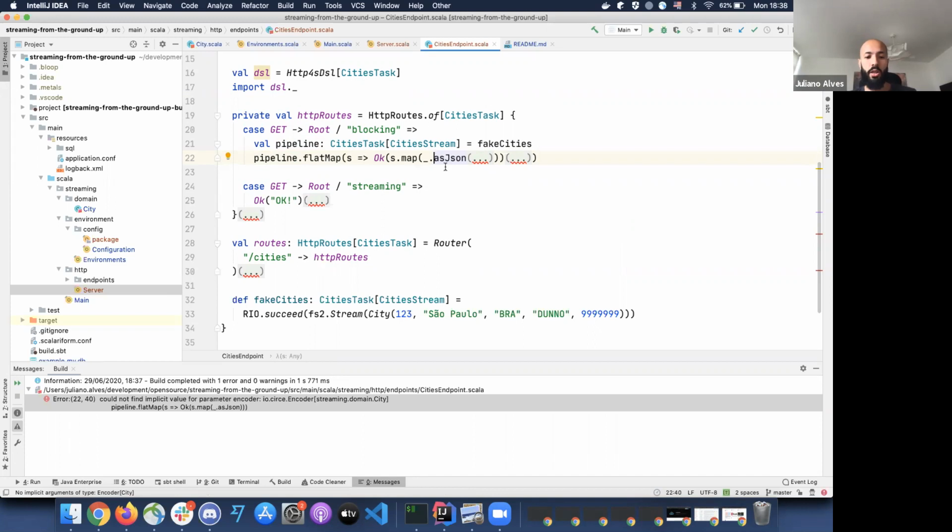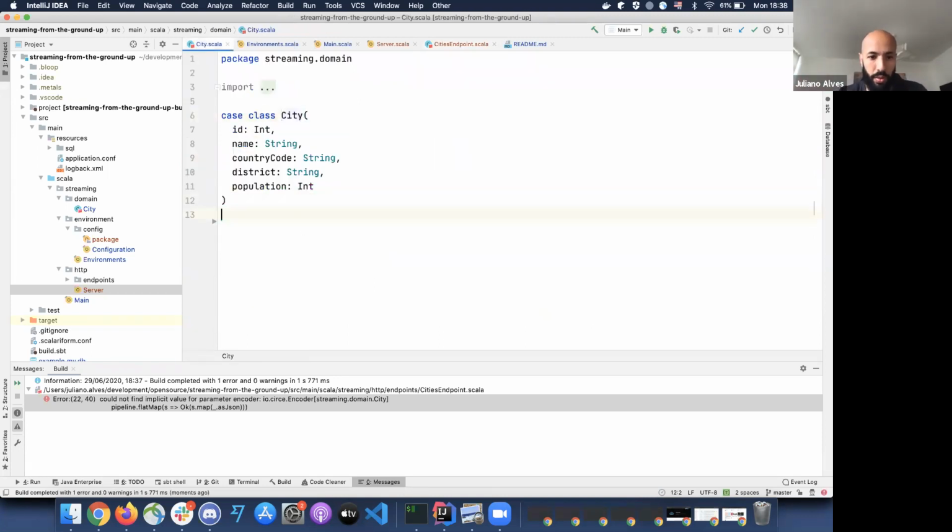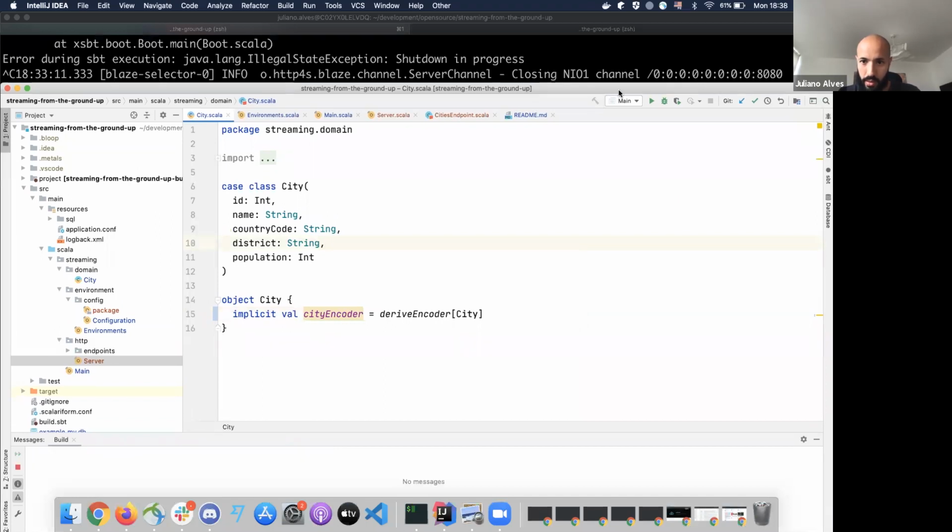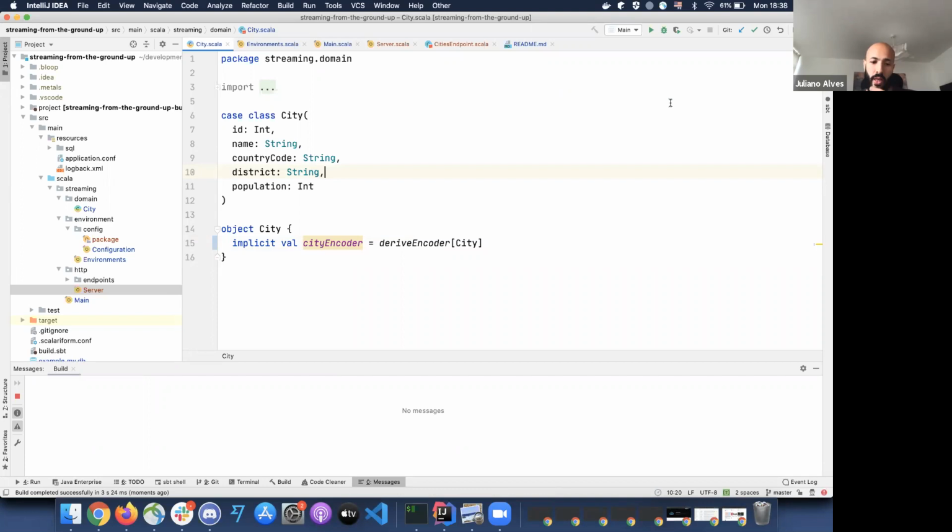Okay, so here's the thing. It cannot parse it because it's using source. Source works with derivation, so it knows how to parse strings. The okay was working, was just a string, right? But it doesn't work when we are talking about something that it doesn't know yet. So long story short, we could use something to find it by itself using source automatic derivation, but that tends to be very slow. So we can just define here an encoder, CD encoder, which should be derived encoder of CD. Oh, it's in my notes. And that will work in the first moment.